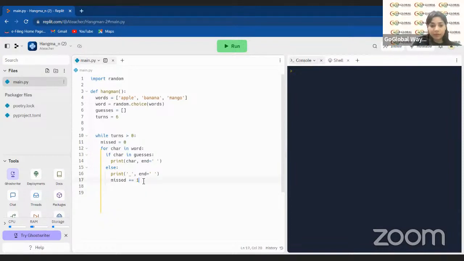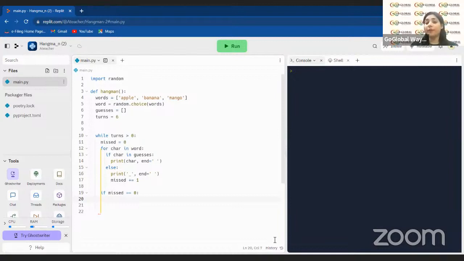So here I'm just going to write again a conditional statement. I will write if missed is equals to 0, means I have no misses. I have all correct guesses.